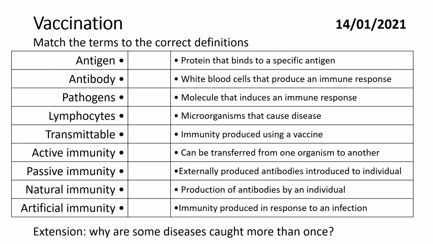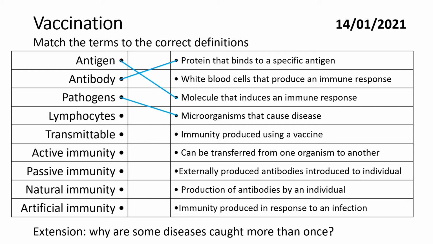In terms of answers, you should know the antigen and antibody from GCSE. The antigen is the protein on the surface of any cell or any molecule that's used to identify that particular cell as self or non-self. We have an antibody, and antibodies attach to antigens that are complementary in shape.